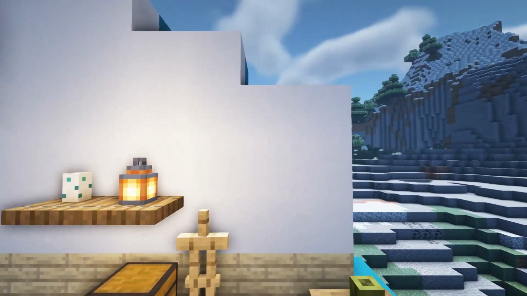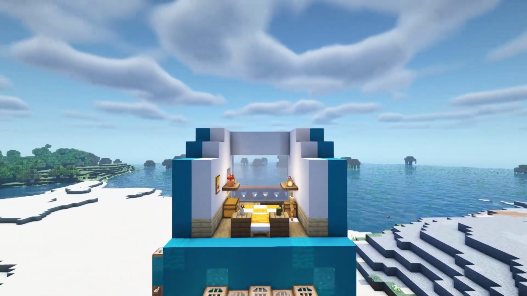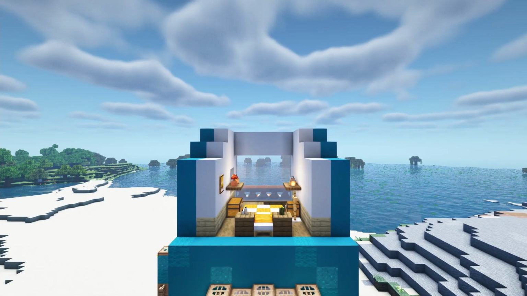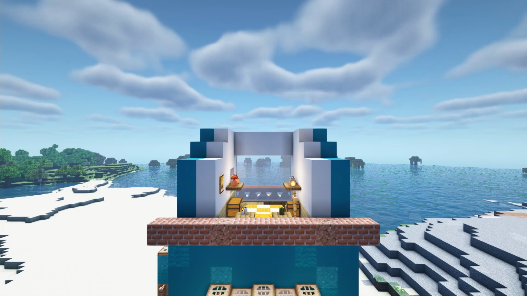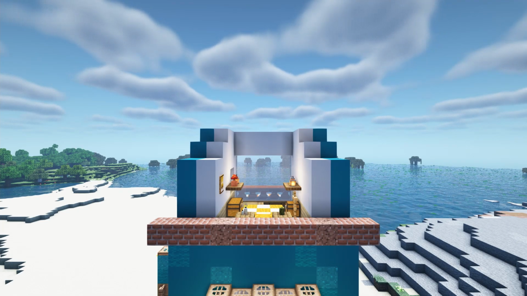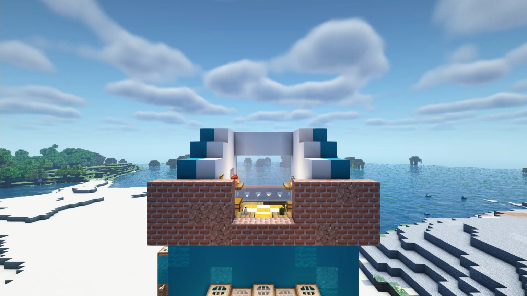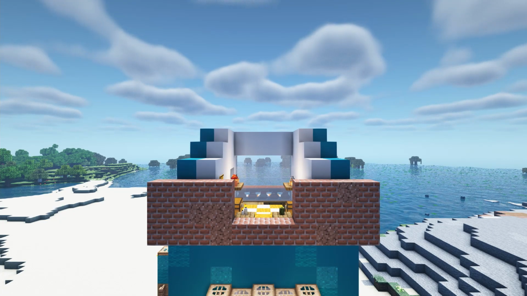Now it's time to add the roof. Start by coming to the front of the building and add an 11 wide layer of brick and granite blocks on top of the front cyan wall. Then coming up a block, add a 4x2 wall of bricks and granite to the left and right hand sides. Then in the gap, add a 3x2 window of white stained glass panes.